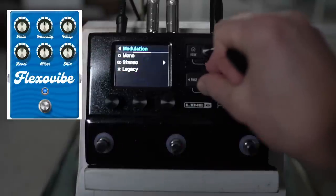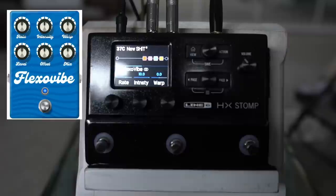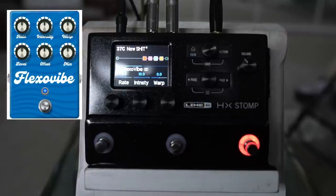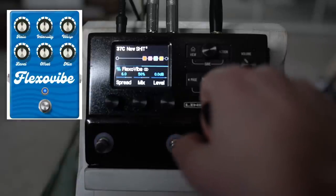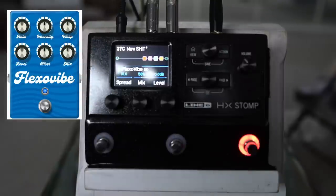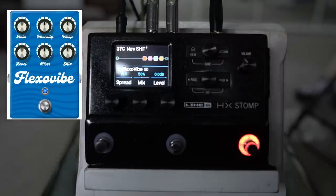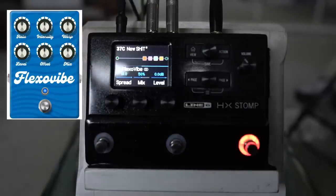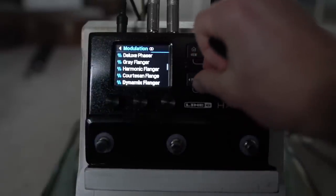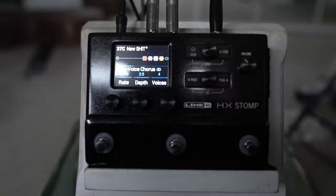Got the new modulation, so we go stereo. Got Flexovibe, so we could put that here and go. Got rate, intensity, warp, spread, mix. Let's spread this even further. That's another vibe option that you've now got in the Helix. And we've got this, where is it, the four voice chorus, so depth and all that.